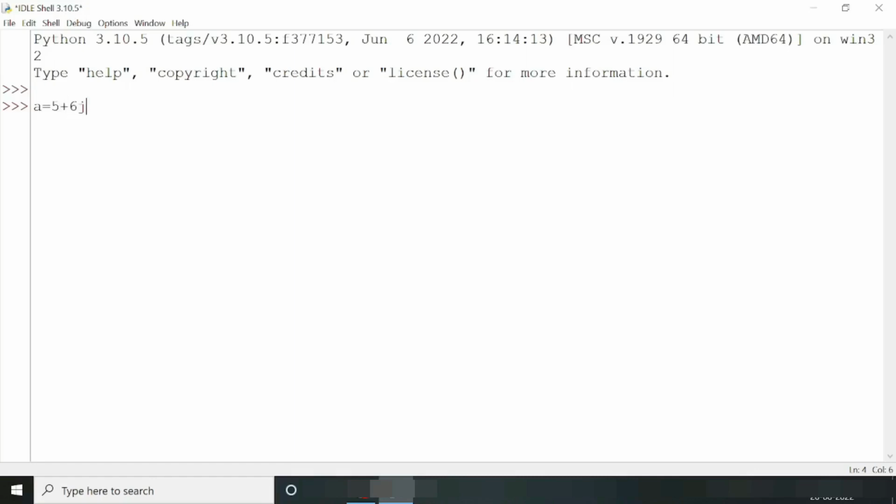Now we can also declare a complex number like this, b equals 7j. Here I have not declared any real part, so it means the real part is 0, similar to 0 plus 7j. Now if I print the type of a, it will show complex.